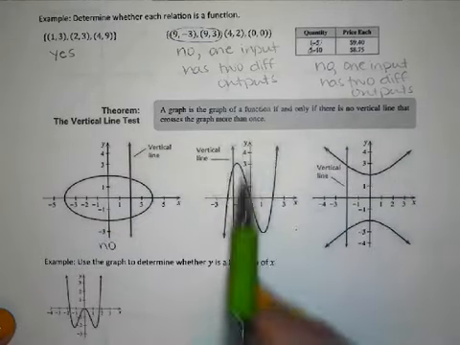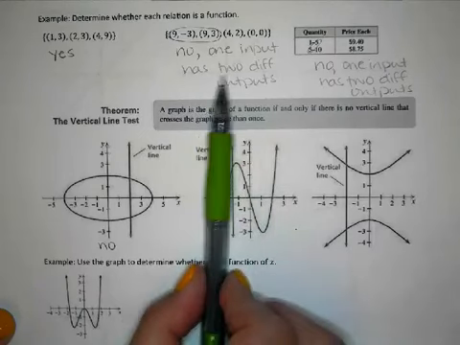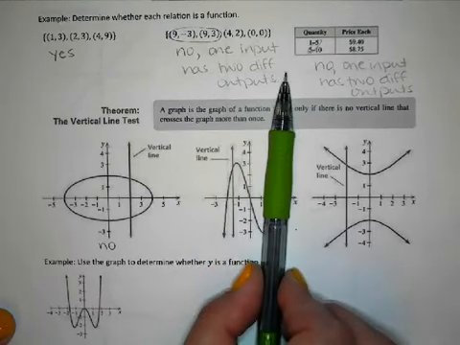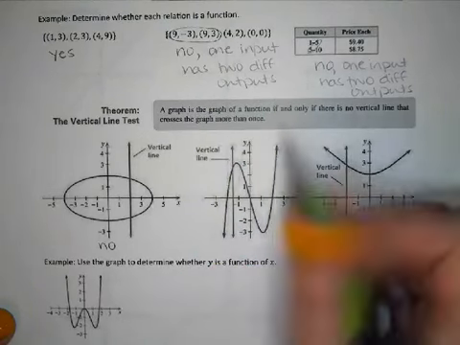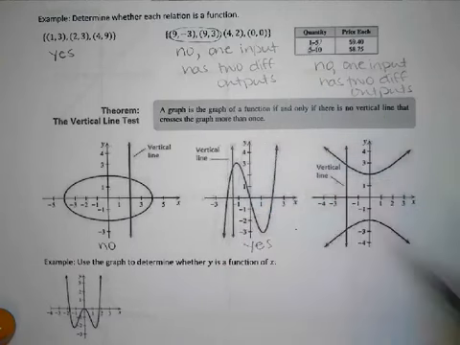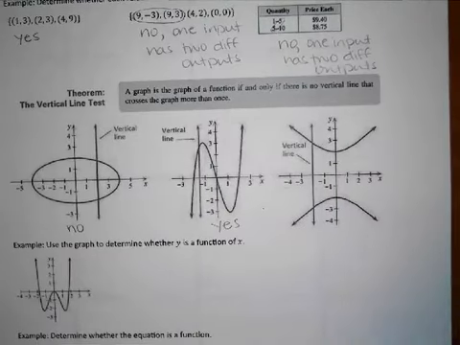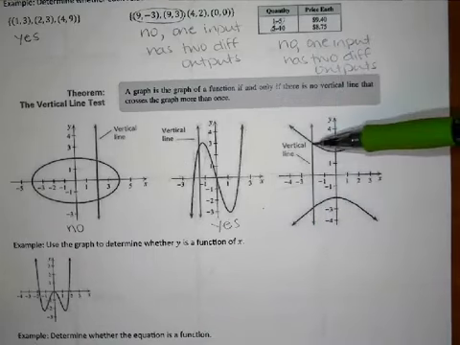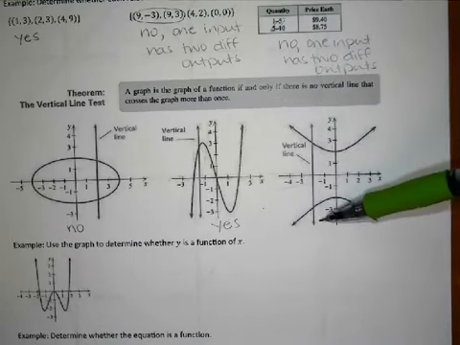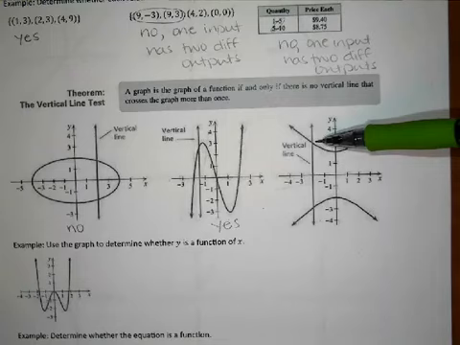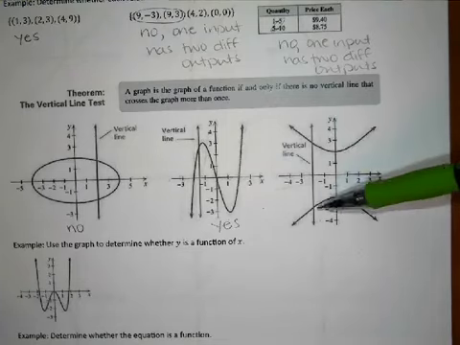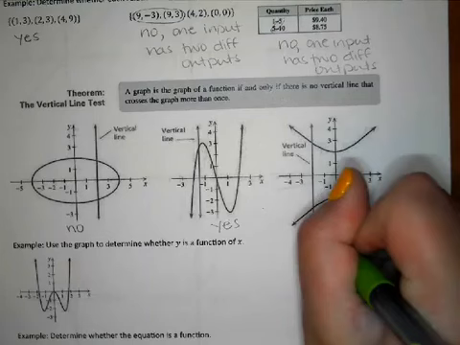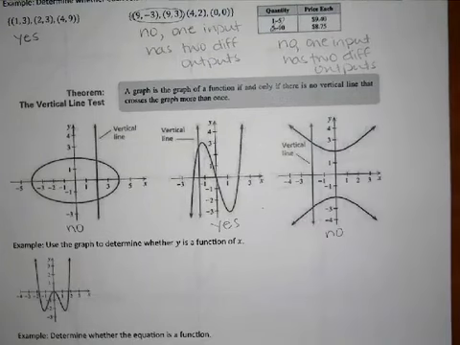This one does pass the vertical line test. If you bring your pencil across, it only touches 1 point at a time. So we would say yes, this is a function. For this next one, if we did the vertical line test, you can see over here at -2, it's touching 2 points at the same time. This x-coordinate of -2 would have one y output. This x-coordinate of -2 would have a different y output. So we would say no, that's not a function.